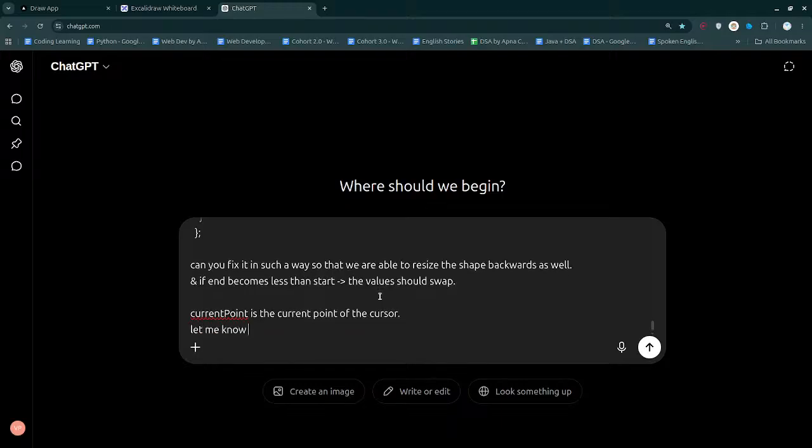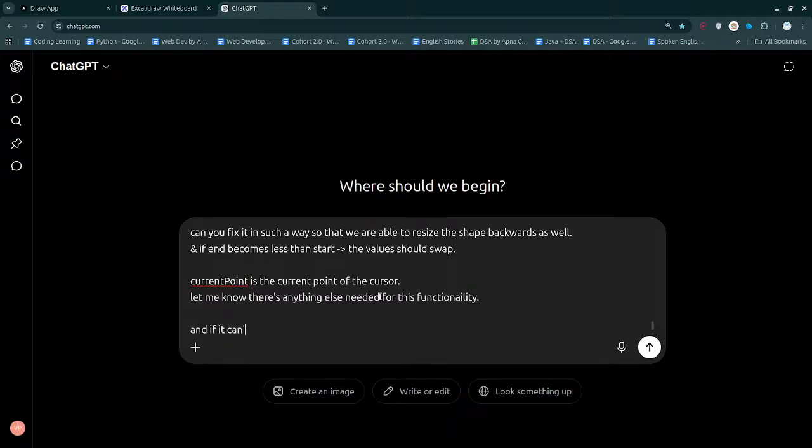Let me know if there's anything else needed for this functionality, and if it can't be implemented like this, then how it's implemented on Excalidraw.com.